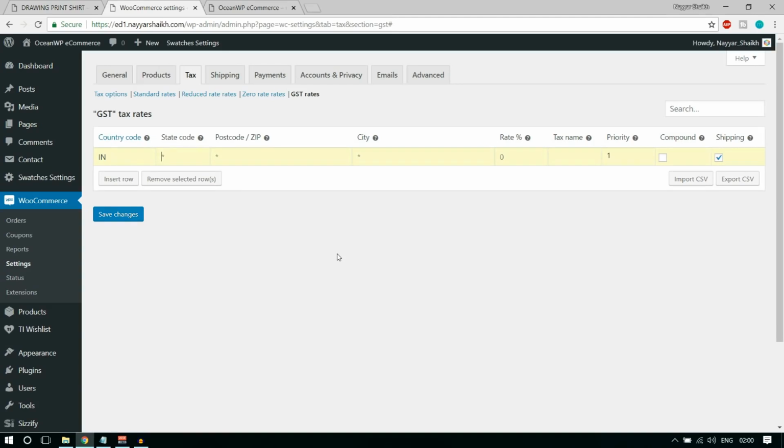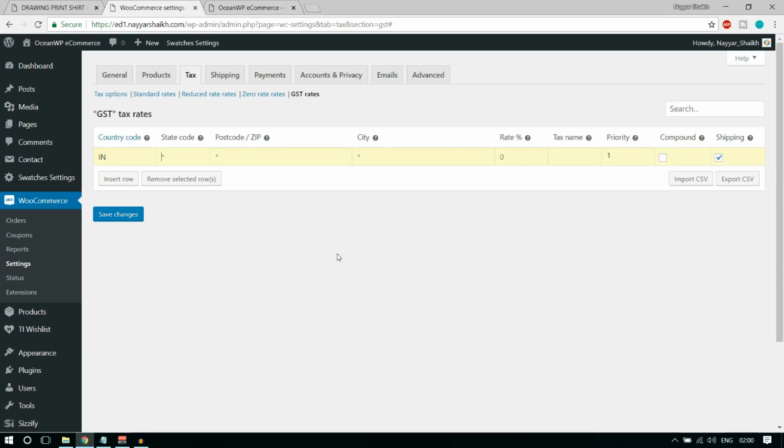Suppose I am the seller in Maharashtra, and the buyer is from some other state, for example MP, Madhya Pradesh, which is the state next to Maharashtra. Then the person, because he's the purchaser, the buyer, will have to pay tax.